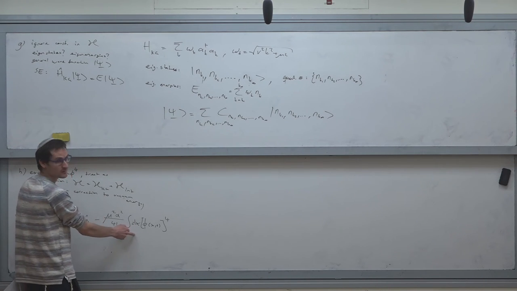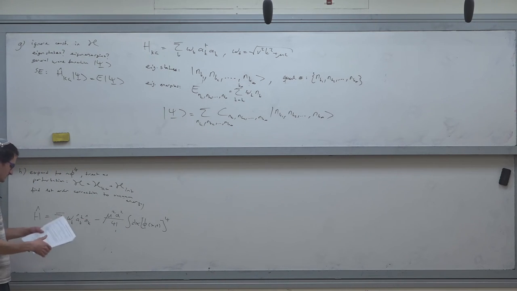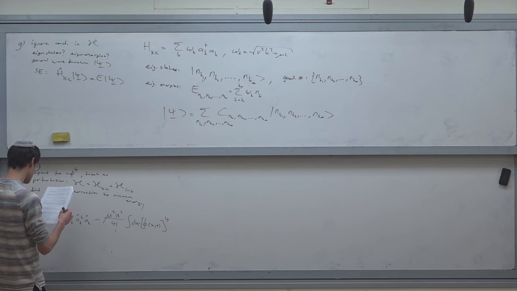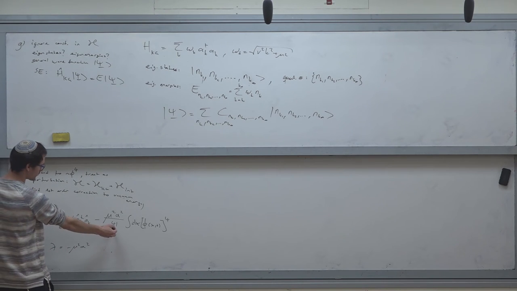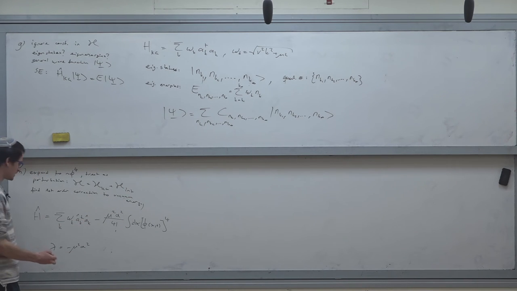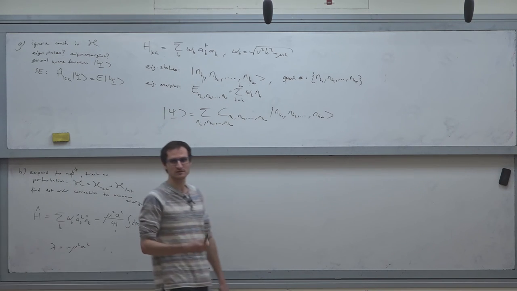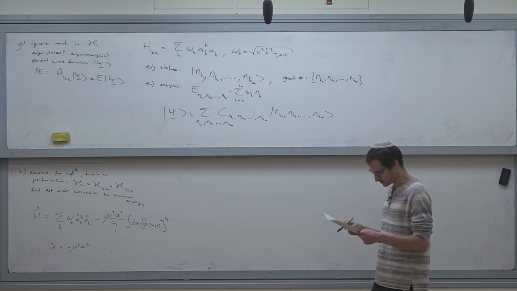But as you know, this is not going to be diagonal in k space. Right, so I won't be able to make it look too simple, but I can definitely do a transformation. Just a little piece of notation. I'm going to call this minus mu squared alpha squared. I'm going to call this lambda. And then it's lambda over 4 factorial times phi to the fourth. And this is like the typical notation if you open up one of those books with phi 4 theory. Lambda is the typical coupling constant for phi 4. It's just like a notation that is used by most people.